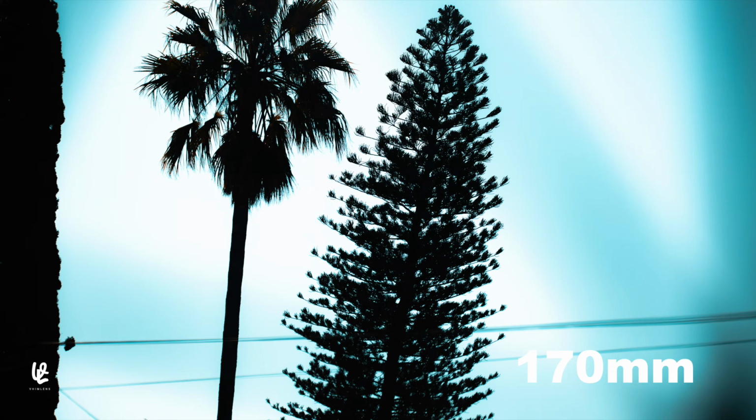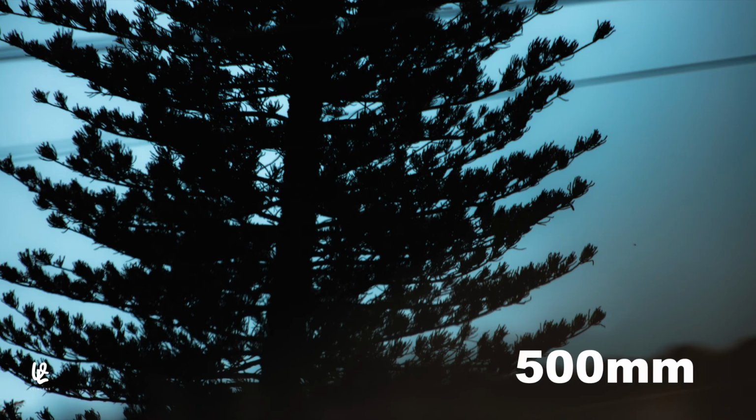Overall, man, I think the Sigma also got some nice aspects that I can tap on, which will have to be the zoom, because you are able to zoom all the way from 170 until 500. And man, 500, that's a long distance, man. I'll penetrate through your x-ray. I'll even see your lungs. So yeah, in terms of the zooming aspect, it really does the job. It goes all the way.